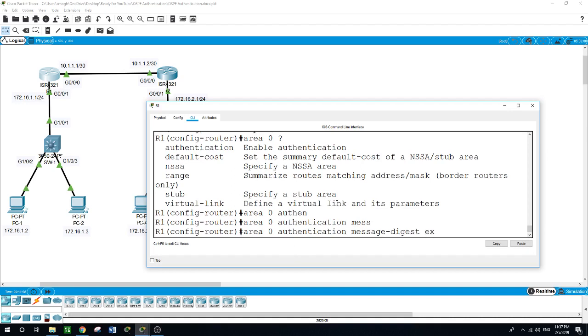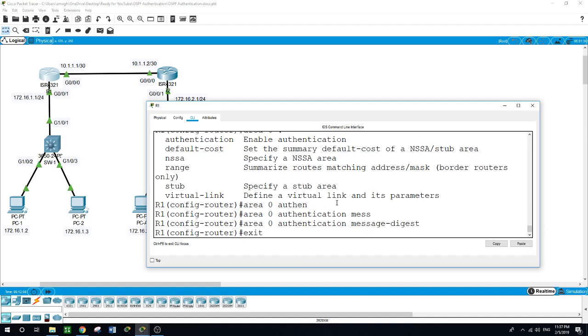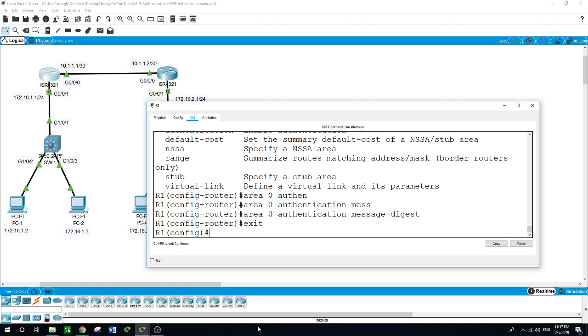Now, exit from here, and now we will go to the interface facing router 2 on gig 0/0.